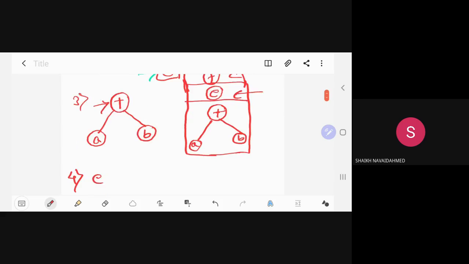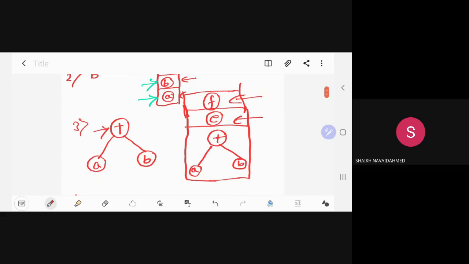Okay, so when we push this onto the stack, see carefully what's happening. This has been popped, this has been popped. So now in our stack, we have only this, and above this, that subtree will be pushed.